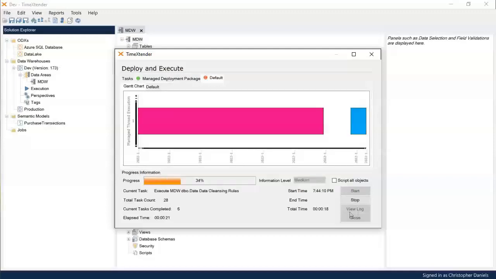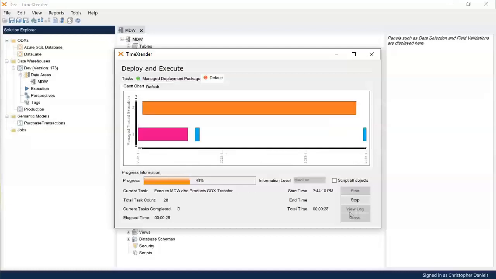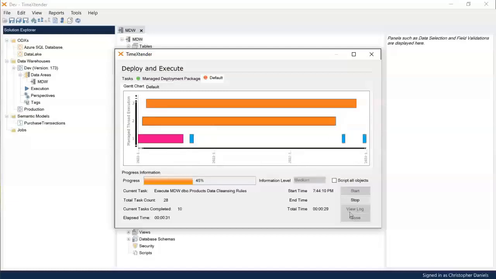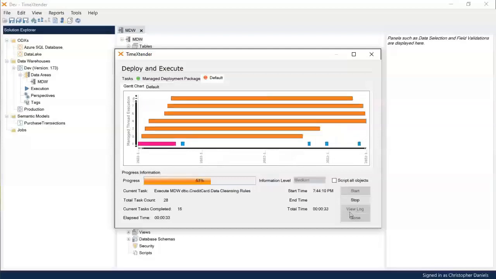The execution stage is when TimeXtender is loading the data from our data lake into our relational data warehouse using 8 concurrent data pipelines. These pipelines are auto-generated, optimized for the fastest load times while always enforcing object dependencies. And I mean, it's going quickly.